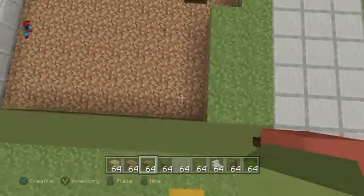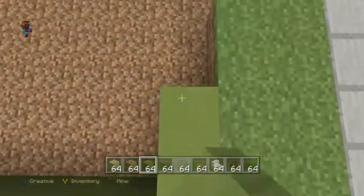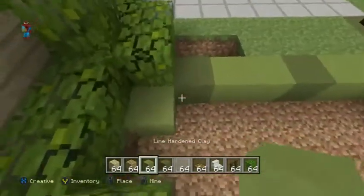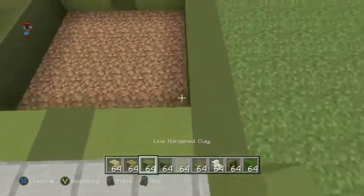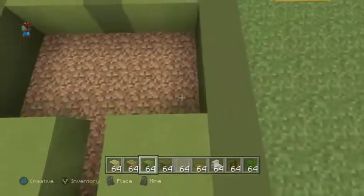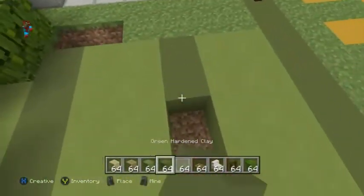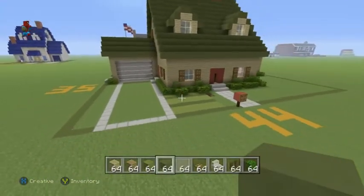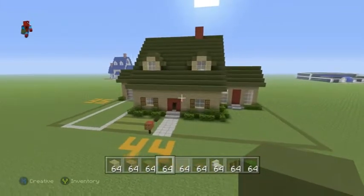And I'm gonna fill in this pattern. I'm gonna do one row of dark green clay, 2 lime, 1 dark, 2 lime, 1 dark, 2 lime, coming all the way throughout the house. So wherever I delete grass, I'm going to create this pattern of clay, and it's going to follow through from the front of the house to the back of the house. It'll look exactly how the house did at the start of the video, and I'm going to basically do that now, and I'll show you how it looks.